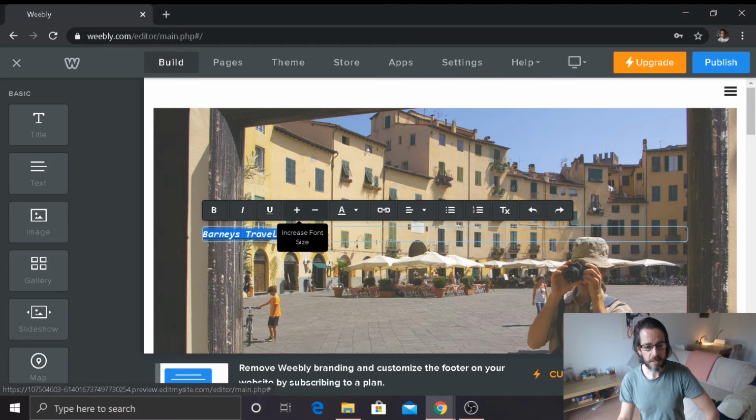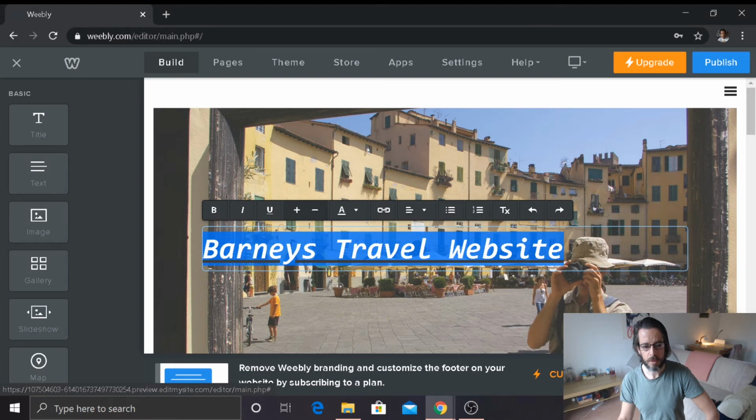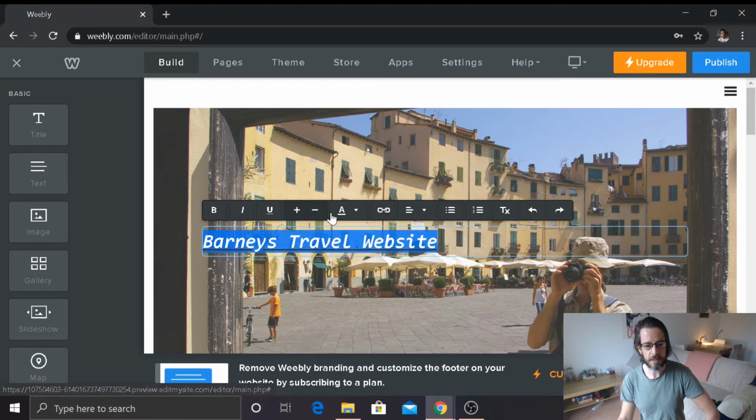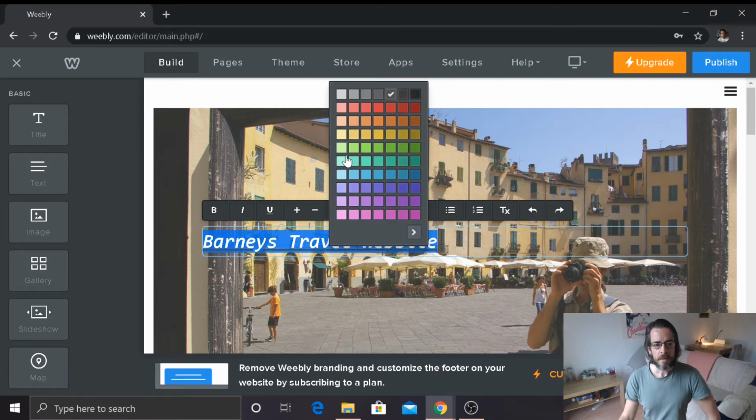If I want to increase the font size, I have a plus and minus here, so I do want to increase that. I'm going to click on that plus a few times, make that a little bit bigger, slightly more, a little bit too much, just bring that back, bring it to about there. I can also change the color. There are plenty of default font colors to pick from here. My advice would be try and pick a color that in some way ties in with the background banner that you're using, but make sure that it's still easy to read.